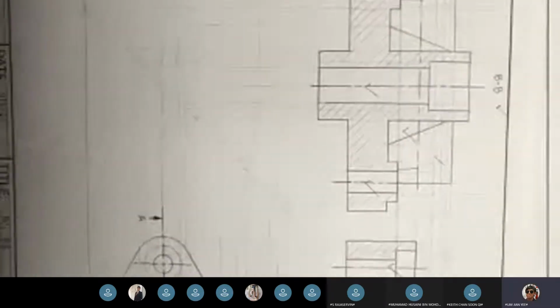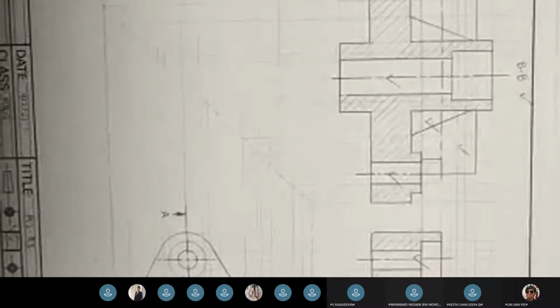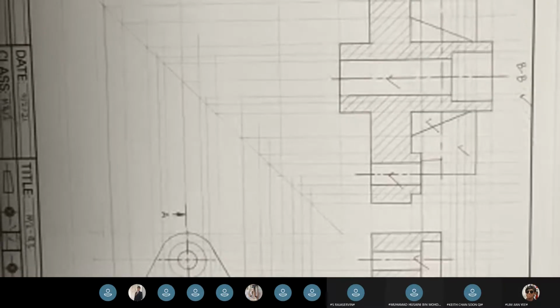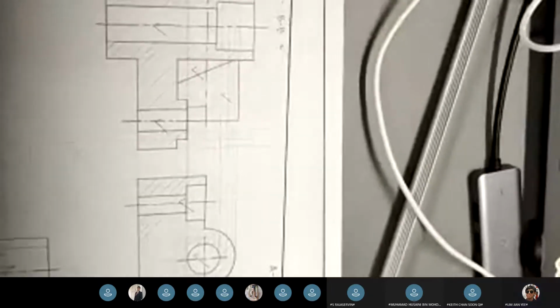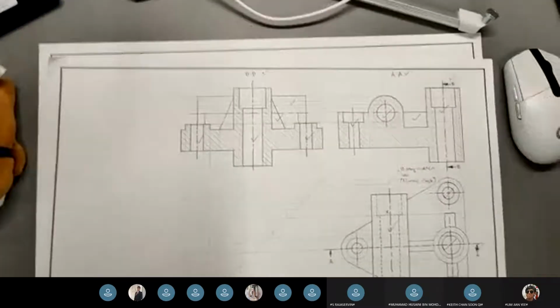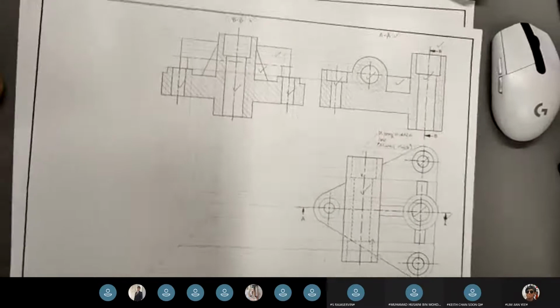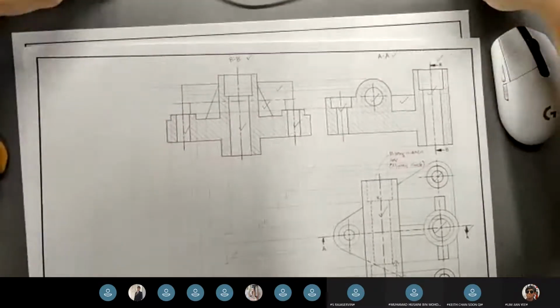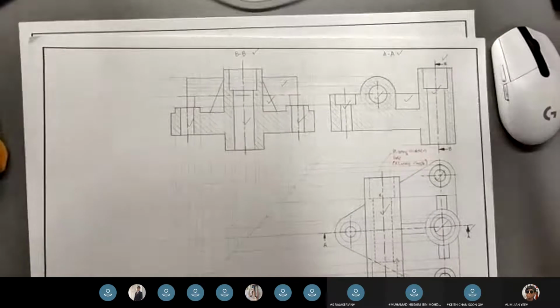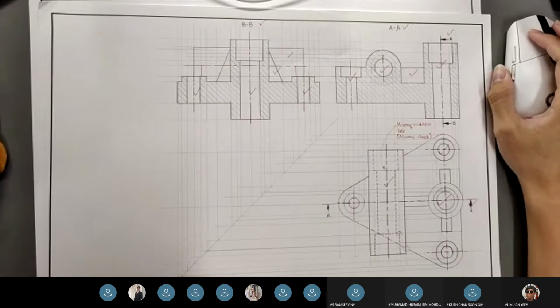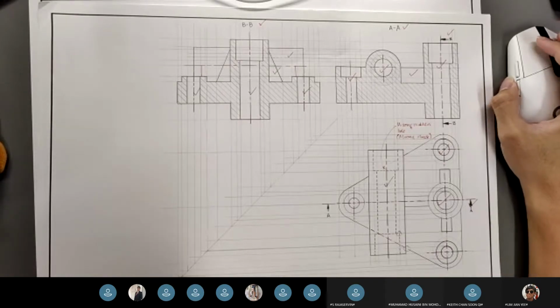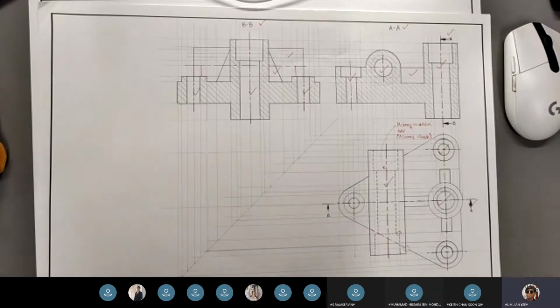Rotated again. Oh no. Is it fixed now? Yes. Okay, sorry for the interruptions.